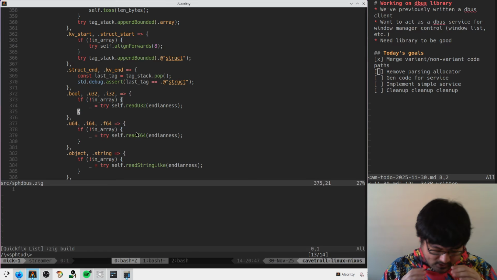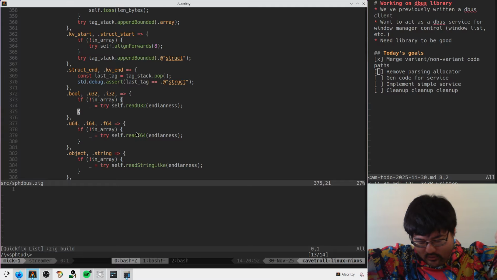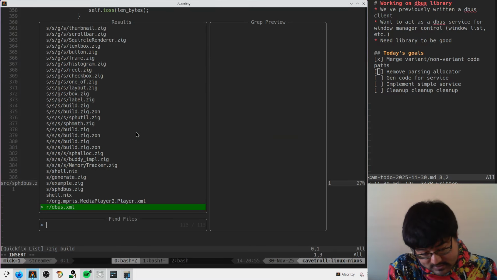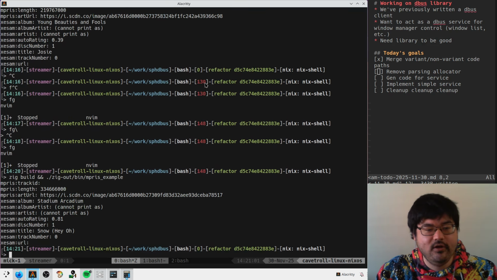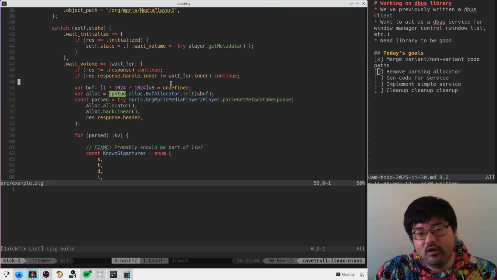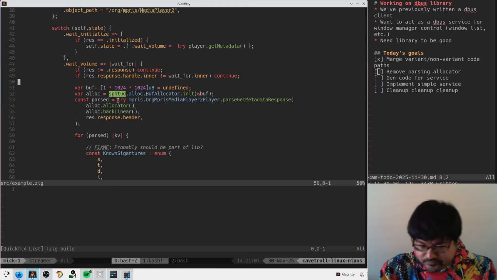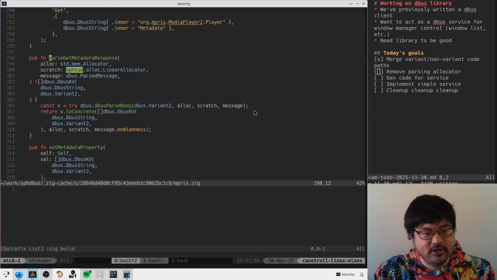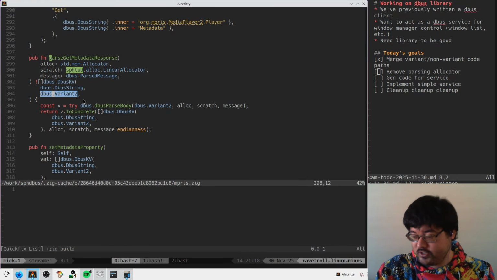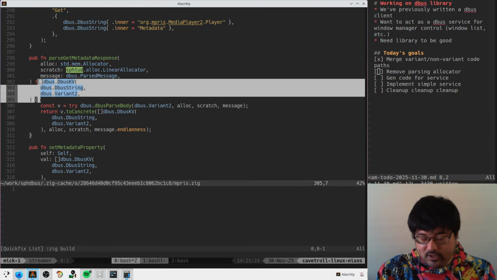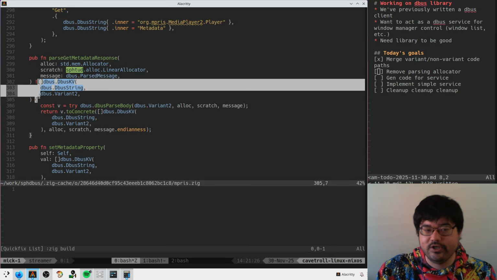So somebody says, hey, I want to call this function and you are going to give me back an array of data. In this example that we've been working on, we're talking to Spotify: hey, could you get me all of the metadata for the current song that's playing? And he gives us back a metadata response where we generate code that says, give us back an array of key value strings that map strings to arbitrary runtime known data. So here we need to allocate because we are asking for a slice, right?